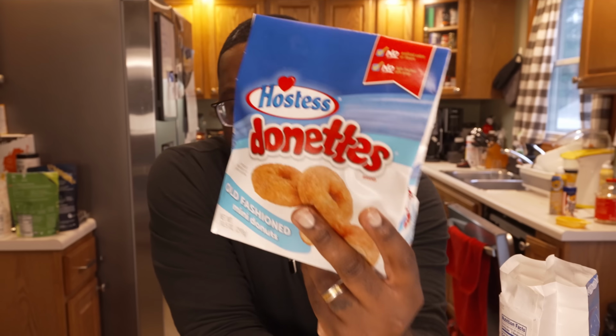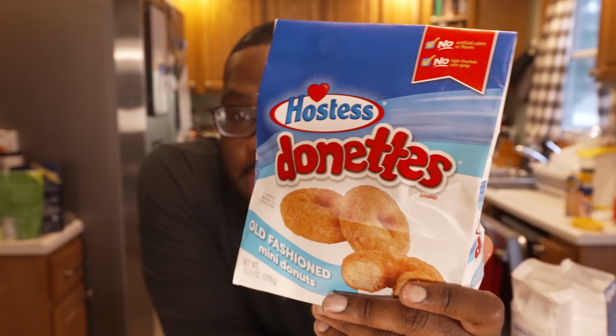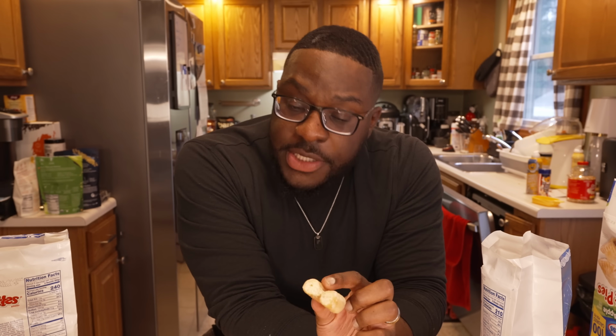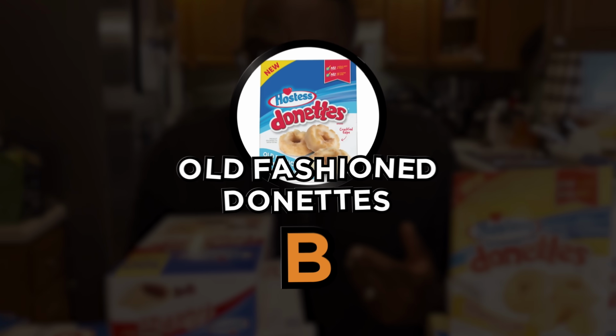And finally, The Rock has come back. Looking like it's gonna do everything it's supposed to do. It's good. It's good. A cakey, sugary center that's not crazy sweet because the exterior, that glaze, it's a little overly sweet overall. I'd probably only bust down maybe 2 or 3 of these little ones before I feel overwhelmed. But texture-wise and capturing the je ne sais quoi of a real old-fashioned donut, it accomplishes its job.